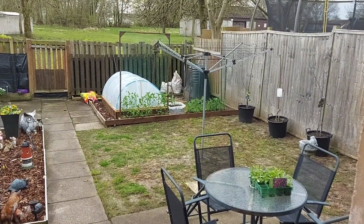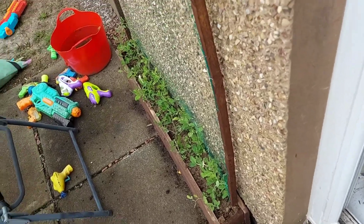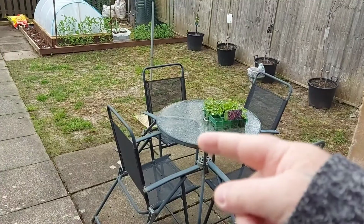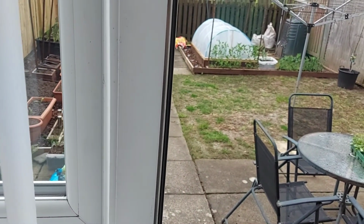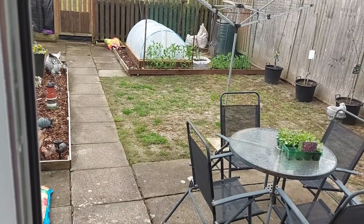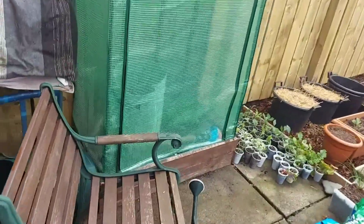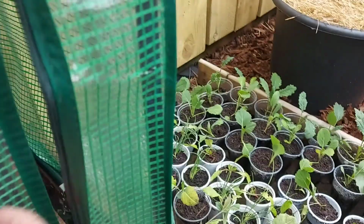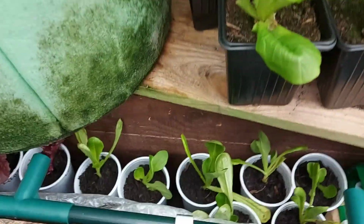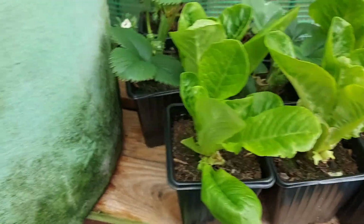My peas are still doing well. I've put my sweet peas out. This is stuff that the wife bought. I mean, I've got all these flowers growing and all these vegetables and things growing, and the wife buys flowers. If we come out here, see, everything here looks as if it's doing okay. If we come out here, I've got my lettuce, young lettuce in there. There's the lettuce that I've been eating.